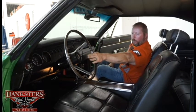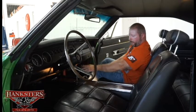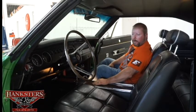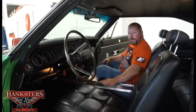You see it's got the factory steering wheel. Horn does work on that, by the way. Got the factory option automatic center console here. It's got your shifter here, a little bit of wood grain trim in here to help set it off with all of the black that's on the interior. The bucket seats we've already mentioned with the headrest.